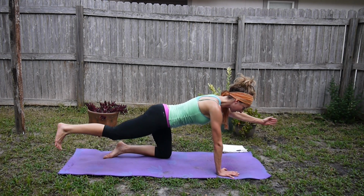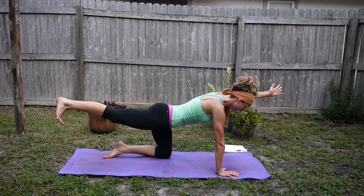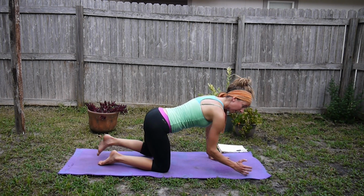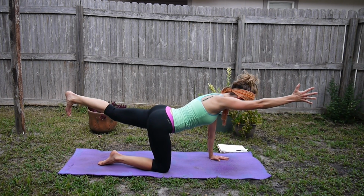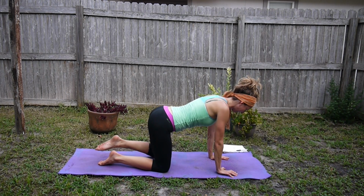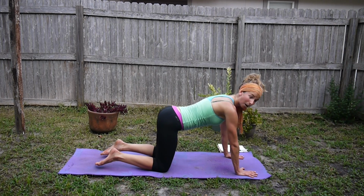Let's switch sides. Inhale, lift the opposite arm, opposite leg. Good. And exhale and down. Opposite arm, opposite leg. Good. And down.